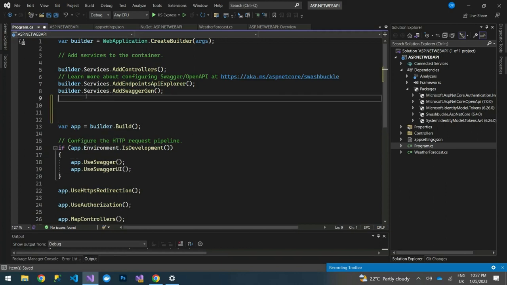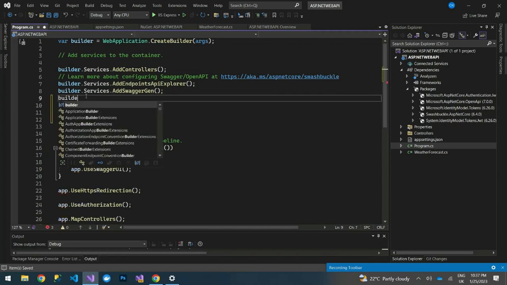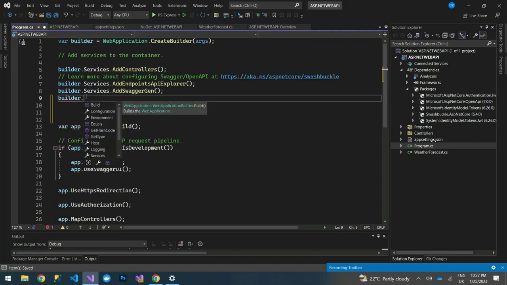So we will do this, builder.Services.AddAuthentication.